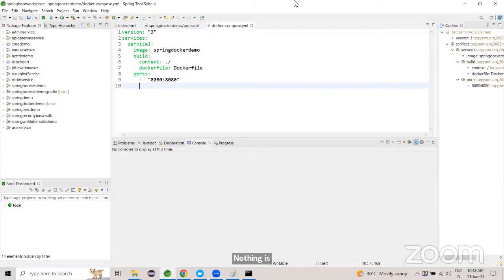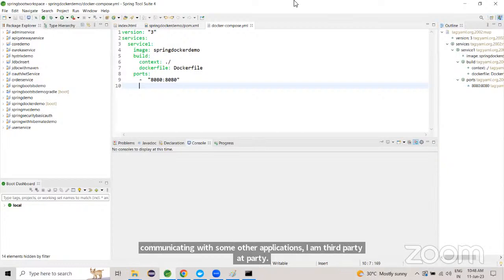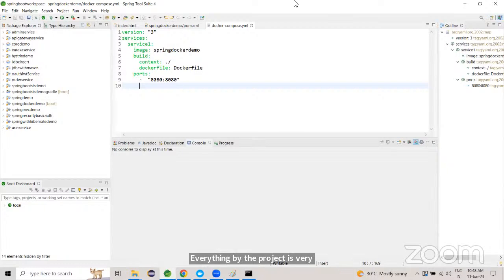Yes. If it is a Node application, you should only involve Node. So if my application is communicating with other applications, third parties, and my project is very complex, still I need only OpenJDK if it is a Java-based application. Exactly. Other dependencies, the software and infrastructure I need to run, I have to write in the compose file. Okay, now got it.